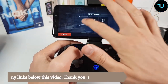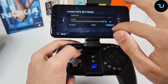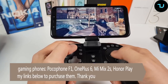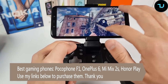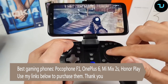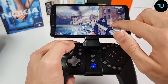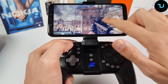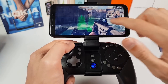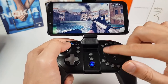Let's go to the settings. Audio effects. Go here. Put it at 60. Oh, we need to do that through the... Oh, now it is 60, bro. Still, you will need to adjust, basically. I'll need to adjust somehow the sensitivity to be more sensitive, because this is not sensitive compared to touching the screen. It is better to touch the screen, man. It's not even close, you can see the sensitivity for yourself. But I think this is adjustable. I don't know how I'm going to adjust it, but probably it is adjustable. Just need to know how to do that.